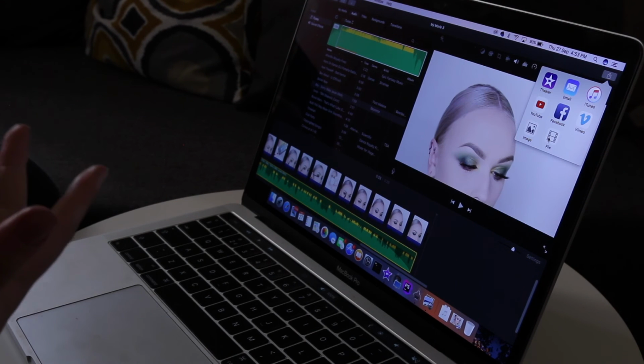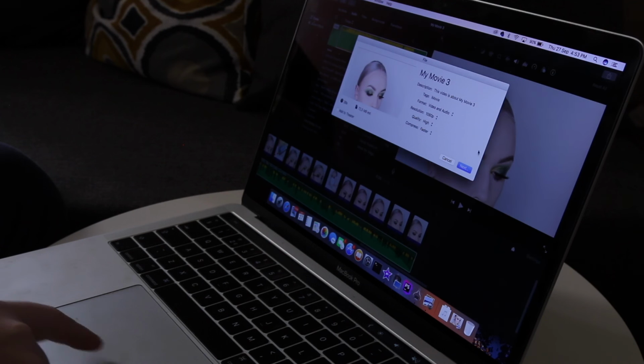So once I'm done with the video, I would just export it with file and then I would put it onto my iPhone with AirDrop, and that way I can then upload it to Instagram. So that is the whole process of how I edit a video for Instagram.